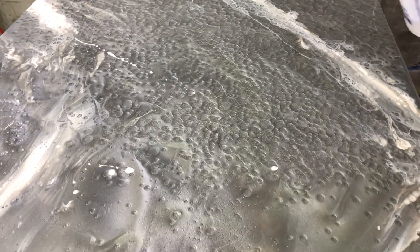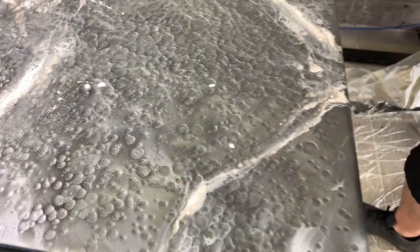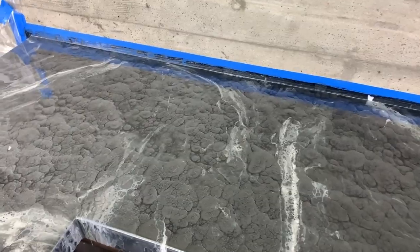So again, I'm just spritzing smaller drops. I don't want to get big puddles out there.